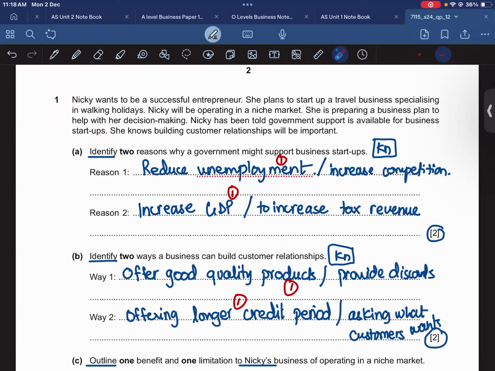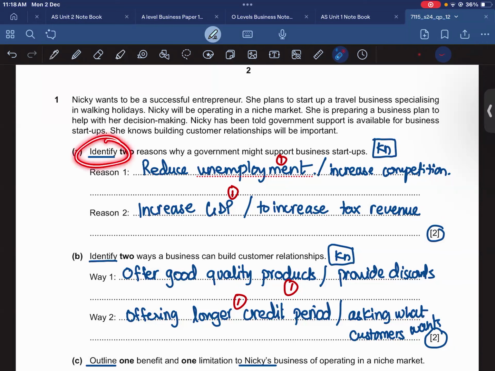Now over here you can see there are some identify questions. The questions that have the key term identify are usually the 2 marker questions. In these questions, what you have to do is just provide knowledge. Basically, we decide on the assessment objectives, like what assessment objectives we will have to put in. It completely depends on the keyword that is used and the marks that are available. Only then you will be able to decide what assessment objectives you have to put in your answer.